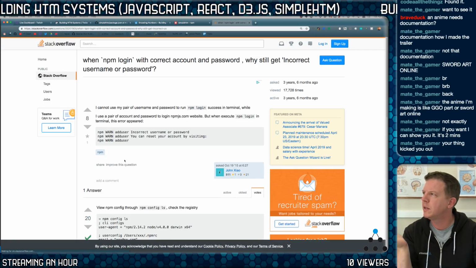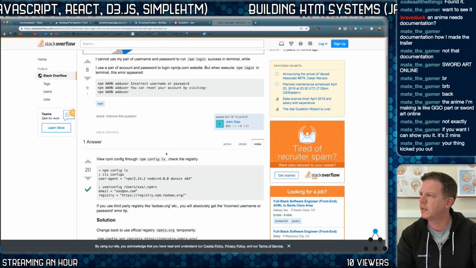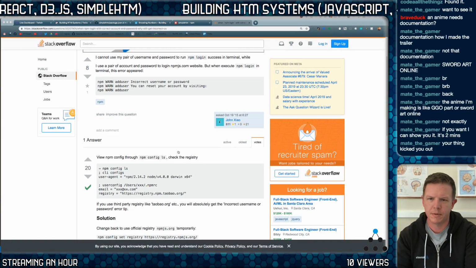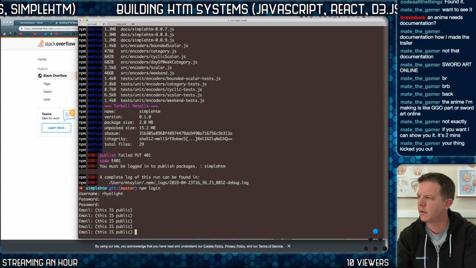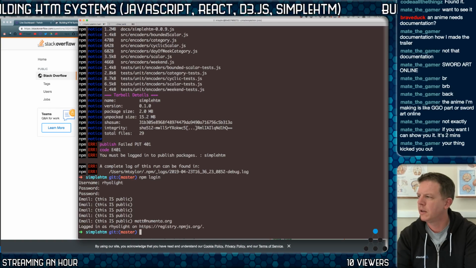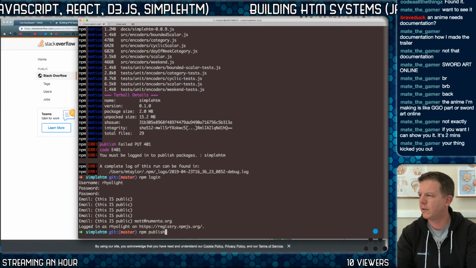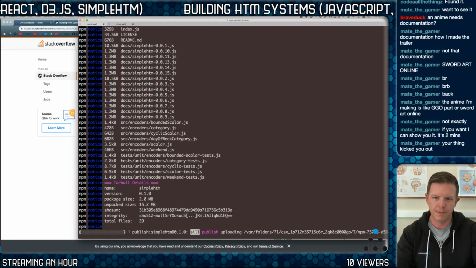Why still get incorrect username and password? I'm not trying to add a user. npm config ls. Let me check that. Oh, now it logged me in. Last time it said I couldn't do that. Oh my gosh. You guys, this is frustrating.